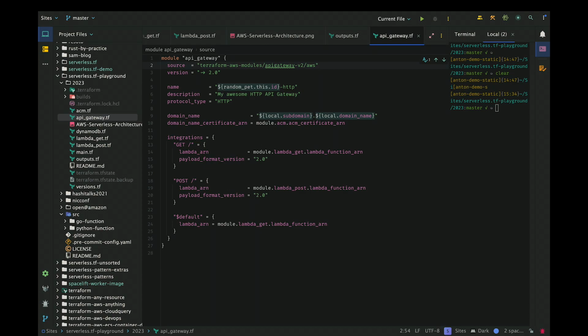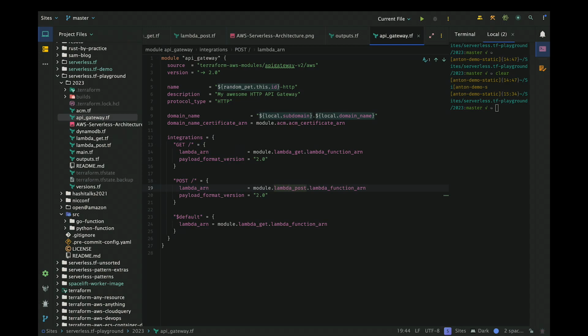I don't know what the relation is there, but anyway, there is a module which clearly integrates with a Lambda function: if it's get, then call this module with the get Lambda function ARN, and if it's post, then another module. So all the configuration which you have to do is already available here.